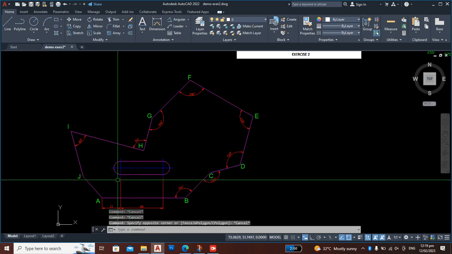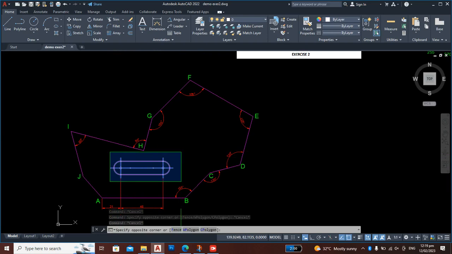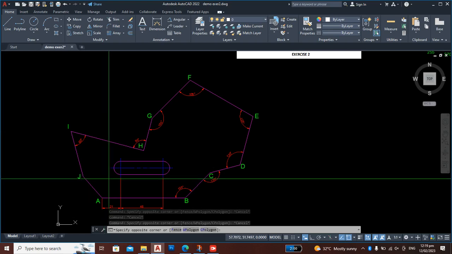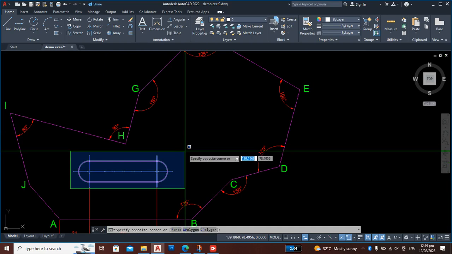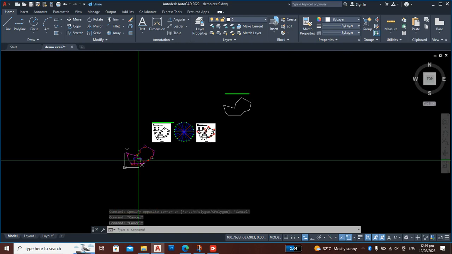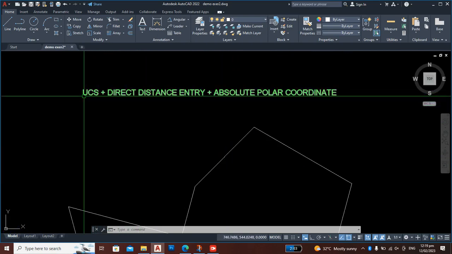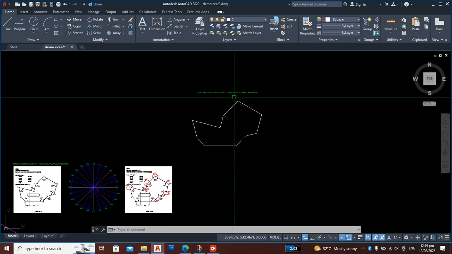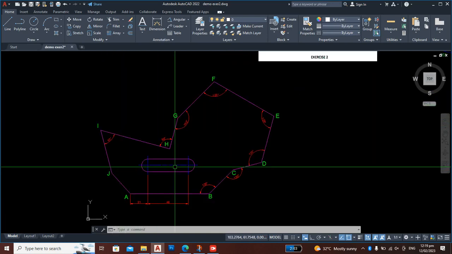I will do the same method, or maybe another method, so that you will have new things to learn in AutoCAD. So for example here, we will use the UCS command, the direct distance plus the absolute polar coordinate. So we will have the same result, same as this here.